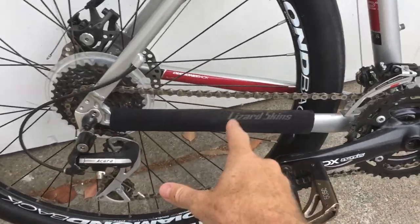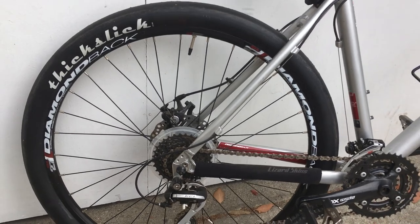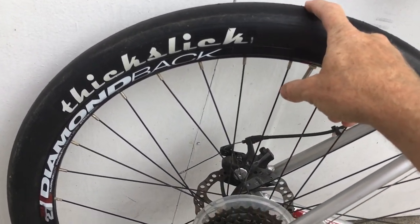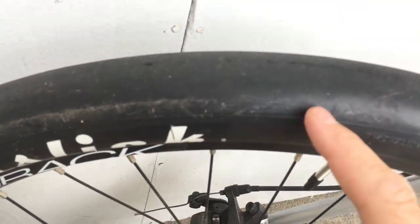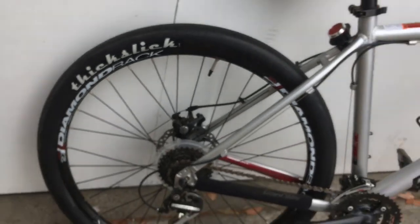Got the old Lizard Skins chain slap stopper, because this was clang, clang, clanging when I was riding in the mountains, though I don't do that on this bike anymore. We got the Fix Slick from WTB. So this is a slick road tire. You can see no tread on it. You can run it up to 65 pounds of pressure.